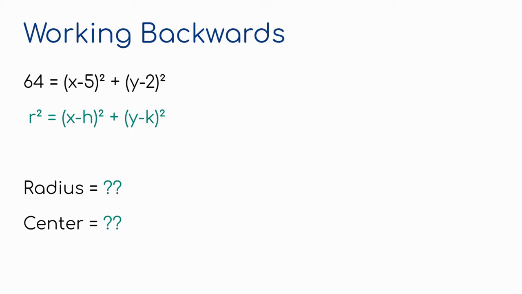So let's start with radius. Radius is represented by the letter r, so first thing I'm going to do is find out where in the equation is our r. So it's right here. So r squared matches up with 64. They're in the same position in our formula. So we know that r squared equals 64. So we want to solve for just r. In order to get rid of that squared, we want to square root both sides. So the square root of r squared is r, and the square root of 64 is 8. So we know that our radius is 8.